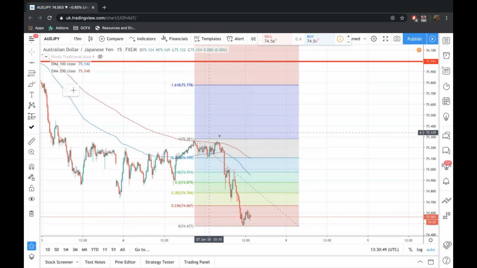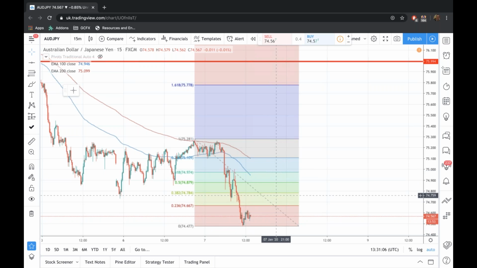That's the most obvious point. That's the second most obvious point. Giving the stops a bit of width can help you avoid getting unnecessarily stopped out. And then potentially where I look for profit taking, we'll be taking profit down at these recent lows here, 74.55. So there's potentially 45 points there. So that's what I'd be looking at.